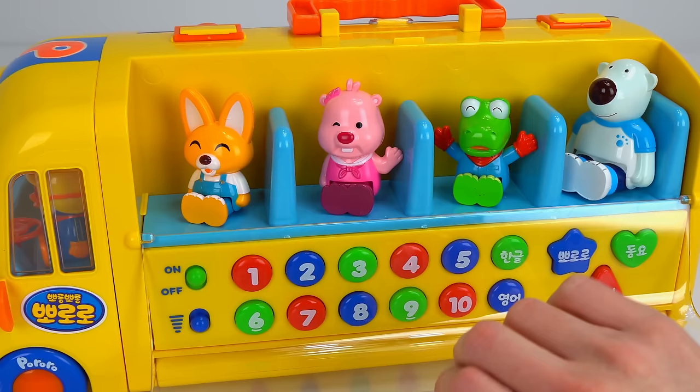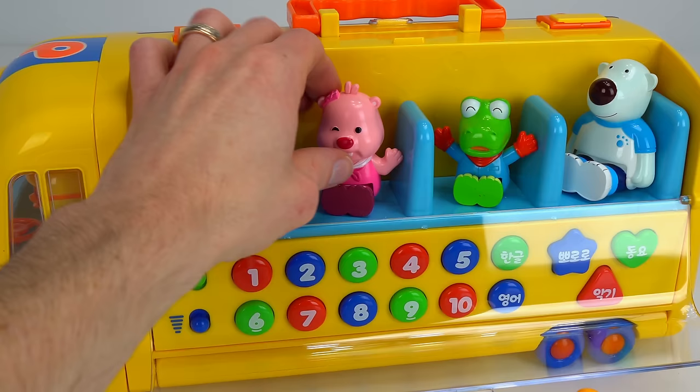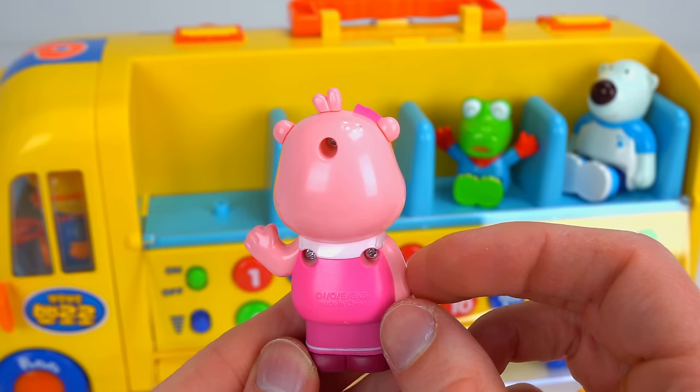Here's Eddie the fox. He's really smart and loves to invent things. Eddie is orange. Now for Loopy. Loopy is a shy and sensitive pink beaver who loves to cook. Loopy is pink.